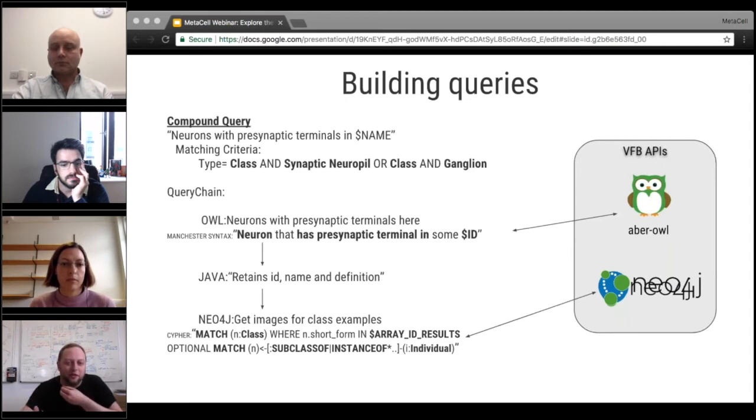And so that does a lot of complex stuff to give us the set of classes, and then we can go through our Neo4j database and look for any subclasses of those particular classes that happen to have images attached. So we can then pull back everything. And so we can combine the best of each of the APIs to give us what to the user looks like a very simple query, but is actually doing a lot of complex stuff in the back end.